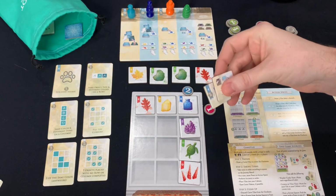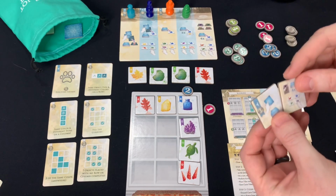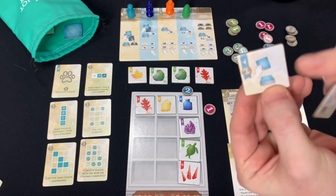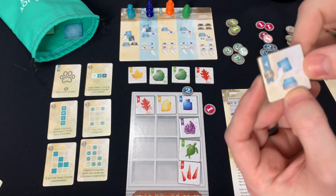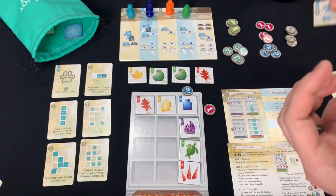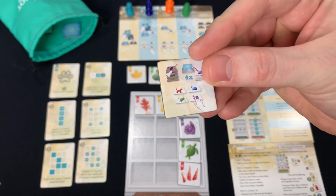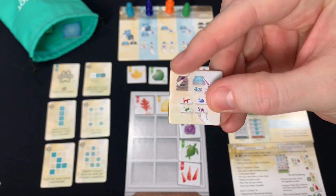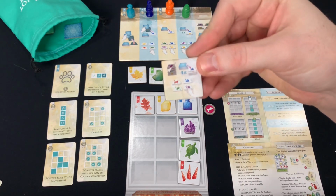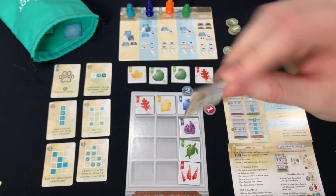I also wanted to mention there are 2 special tiles in the bag that might come up into the outdoors to pick from. With this tile here, you would draw a random curio tile from the bag and place it into your cabinet. And you would get 1 point for this at the end of the game. And then finally, there's this tile here, which allows you to swipe the outdoors. So you would get rid of those 4 tiles, and then you would take 1 of the newly drawn 4 tiles from this section. So those are also in there as well.